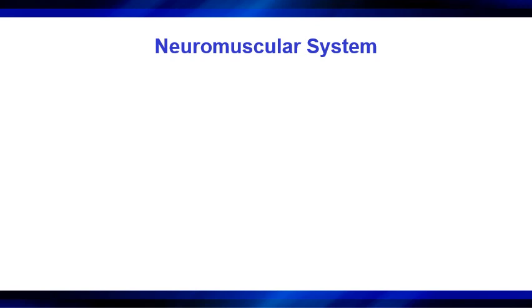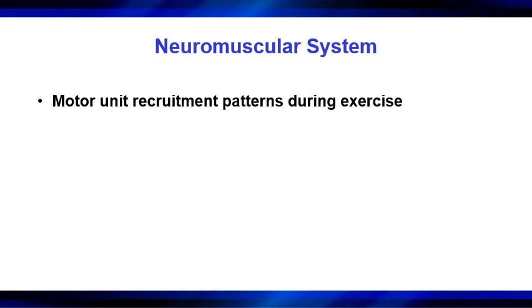So in looking at this in regards to exercise, and again, I think this could be important for just about anyone taking this class, the important thing is we understand what the recruitment patterns are. So even looking at activities of daily living, even if you're not looking at this from the standpoint of exercise, our motor unit recruitment is going to be such that it matches whatever task we're trying to do. Okay, I've made a couple different examples throughout this. Picking up a pen versus trying to twist the top off of a jar that's sealed really tight. Things like that. So the motor unit pattern is going to dictate how much force we produce.